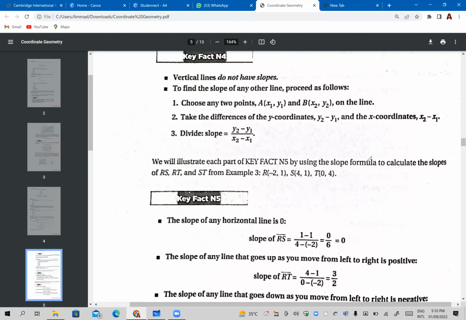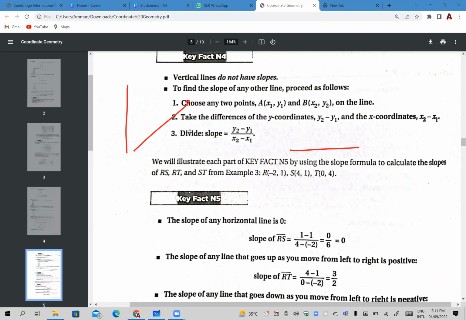Slope. What is slope? It's the gradient. It's the measure of how a line is formed basically. A horizontal line has a zero slope. A vertical line has an infinite slope. A line between horizontal and vertical will have a value for slope, which you determine through this formula: y2 minus y1 over x2 minus x1. This is basically rise over run, meaning how much you went up, delta y, the change in the y coordinate over the change in the x coordinate.